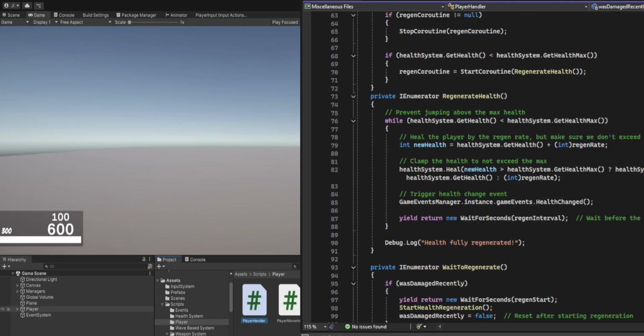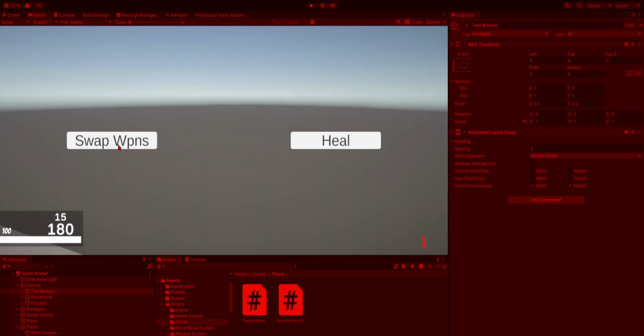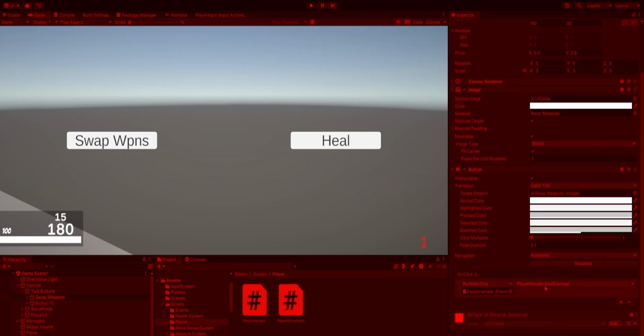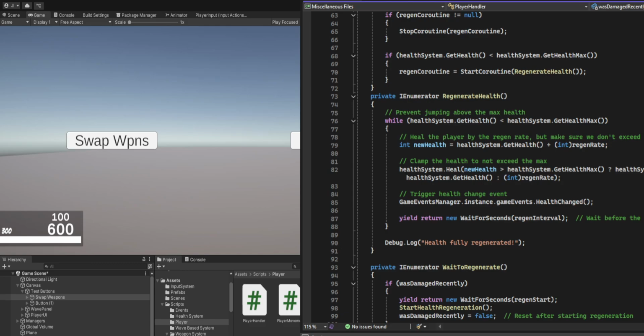All of these things work, but for some reason, yesterday when I was testing all of this stuff out, my test button stopped working. I can't click these buttons for some odd reason. I have no idea what happened. They worked the first day, and now they just do not want to be clicked. See, I have a script on it, but I can't click it. But if I bind it to a button, it would work. So I don't really know what's up with that. That's something I have to figure out too.